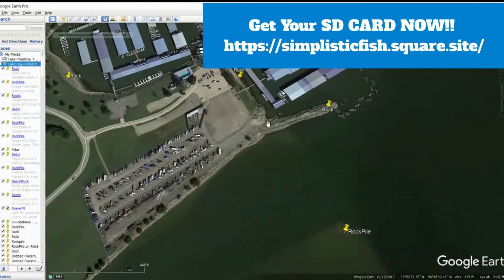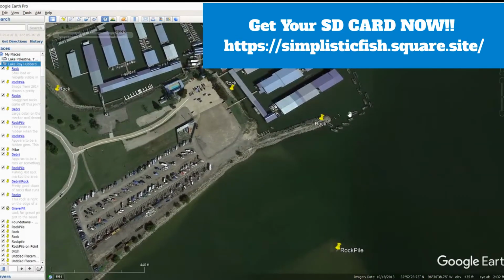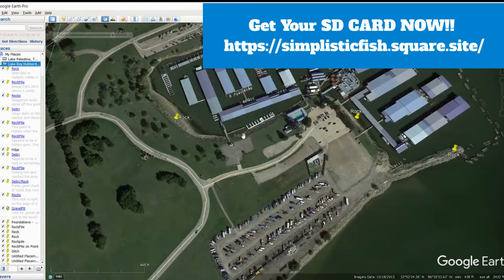Also, you've got some really good rocks all around this area, some debris, some really good seawalls to fish around and things like that. Some good rock back here in the back of what used to be Bayside. It's got a new name now. I never can remember it. This area back in here looks totally different now. The docks aren't set up this way. You can get back in here and fish these rocks, or you used to be able to. Right now it's all blocked off because the tornado did some damage, but there's rocks back in here.